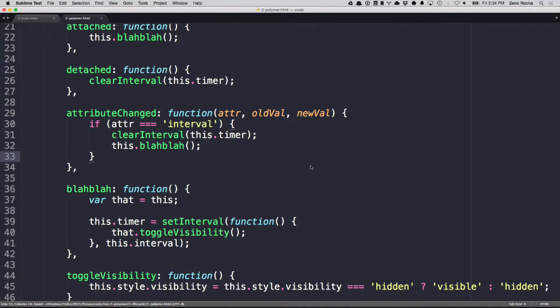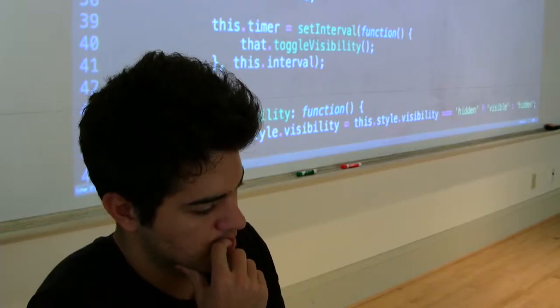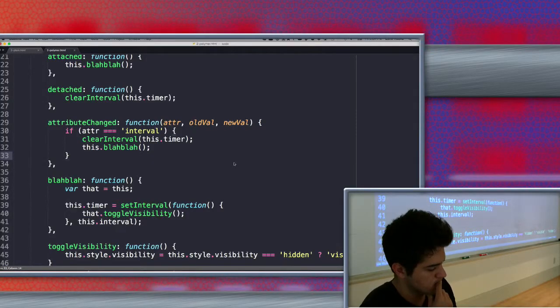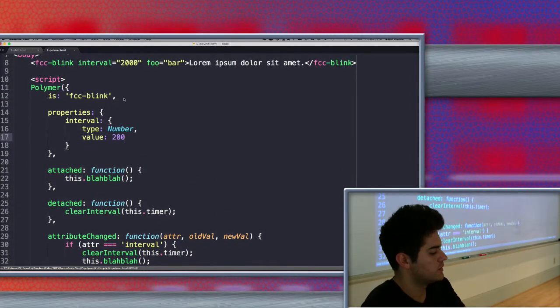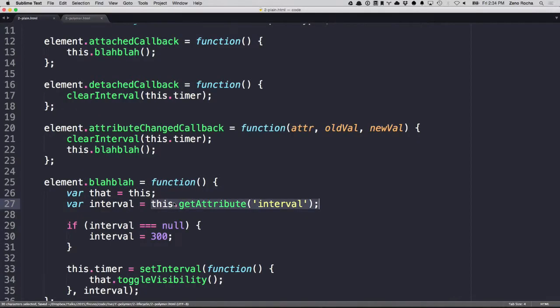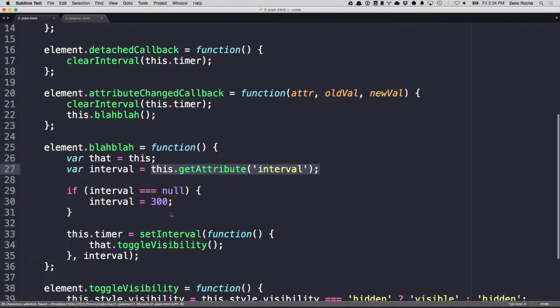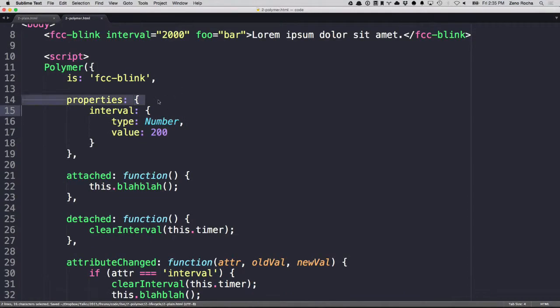So when the attribute changes and you call blah blah, how does line 41 get the new value? Polymer internally takes care of that. So the same way you don't need to get the attribute from your tag and then check if it's new or not and set some value, you don't need to do this with Polymer. That's what I mean by attribute deserialization. You get your attribute and they have this properties object and they just match each other, and whenever one changes the state, the other is going to change as well. So this is one of the cool things about Polymer.